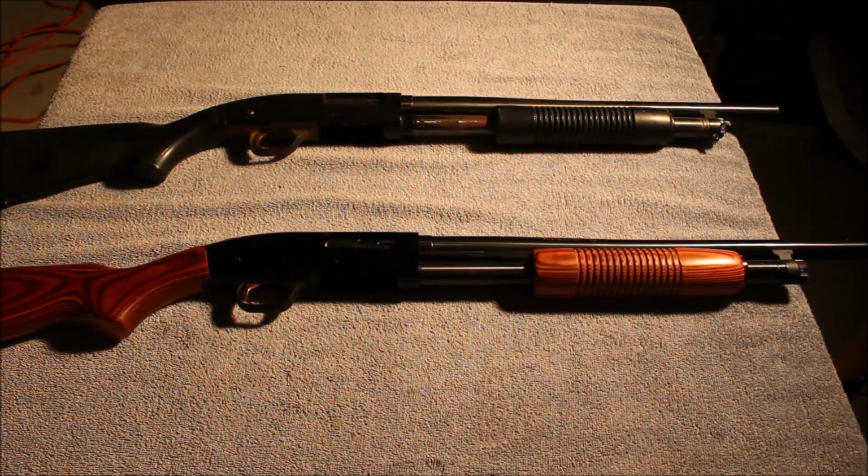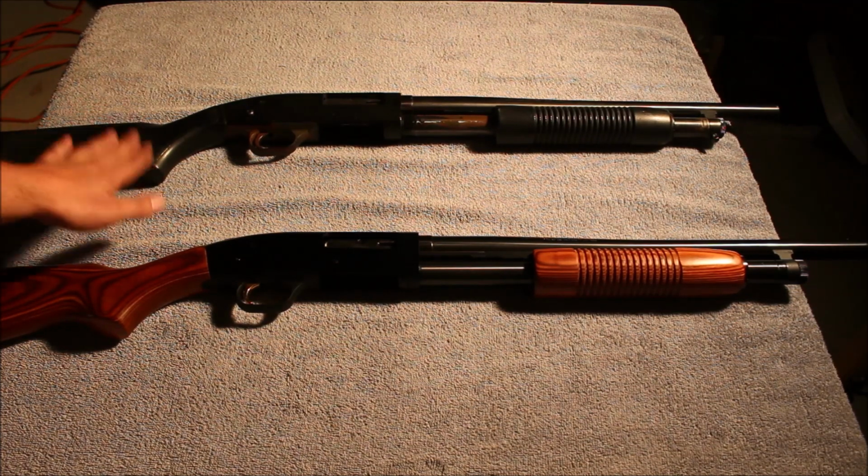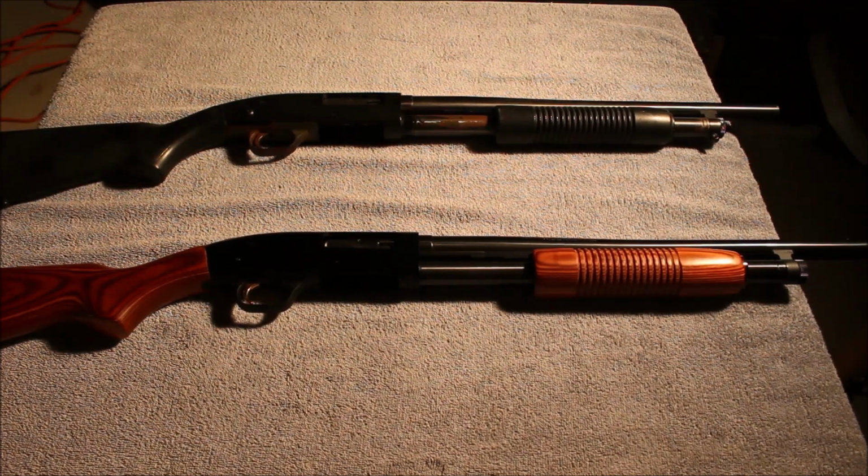But for the money, I thought it was a great deal. Thought it would be a good, inexpensive truck gun, and that's really what I bought it for. Anytime I go to the farm or something, I'll go out hunting, I could throw this in the truck and it'd be a good range truck gun, or ranch truck gun, stuff like that. Could be good for doing snakes and other critters like that.